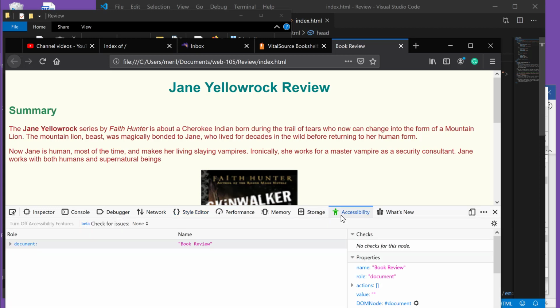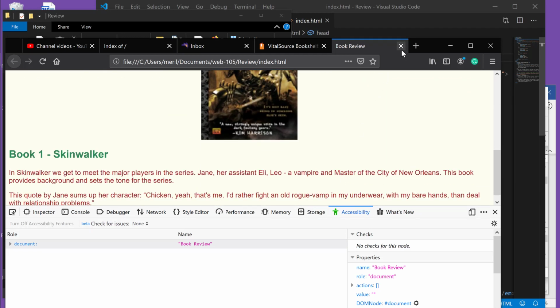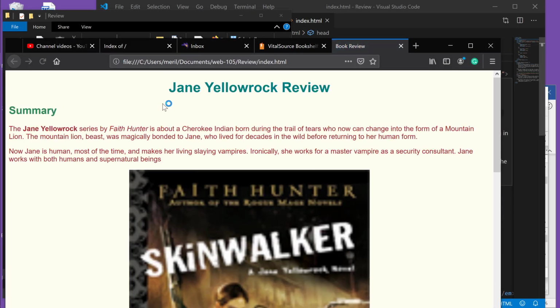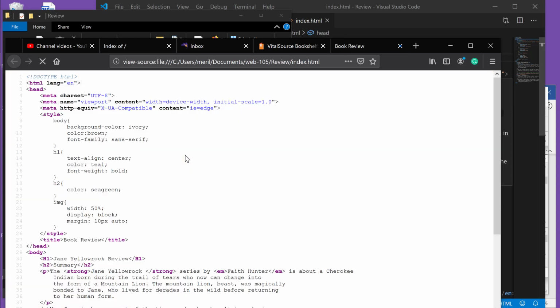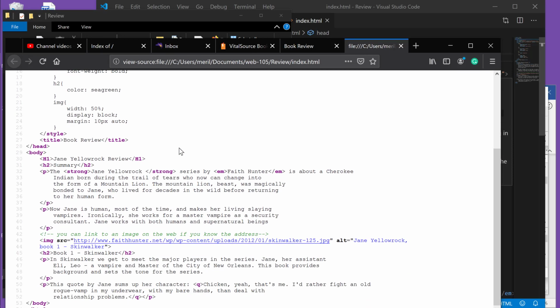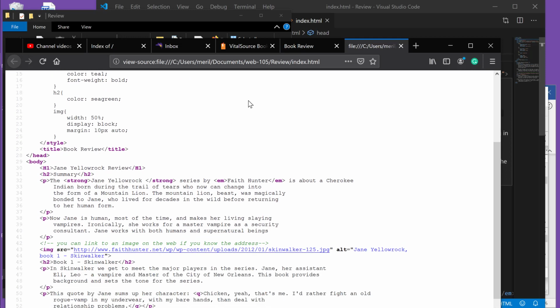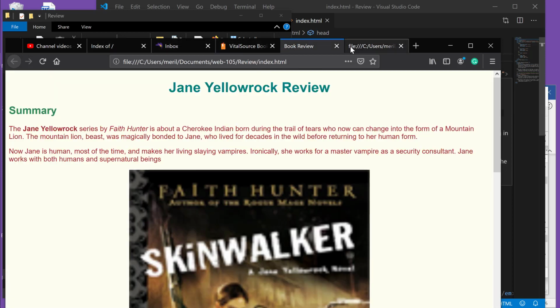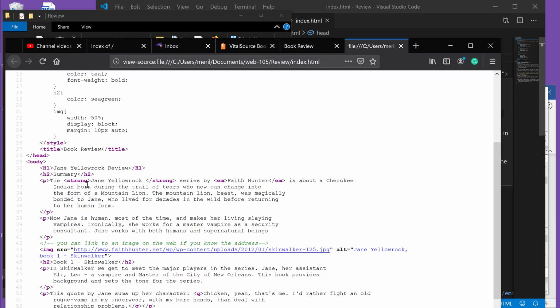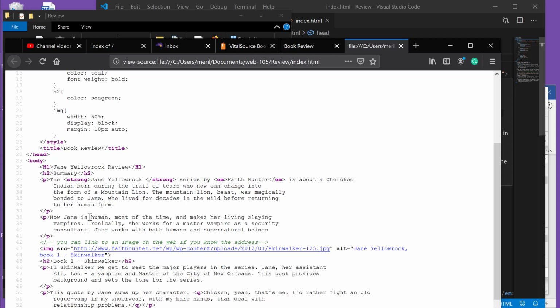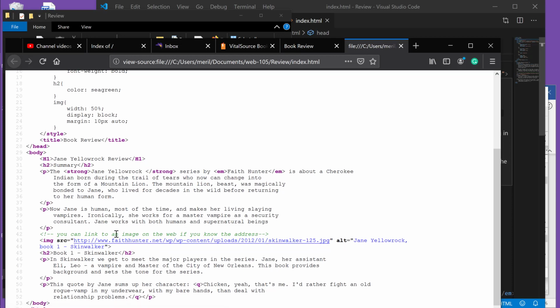We can check accessibility. There's actually other checks I like better, but that's how we use the inspect option. Now when I'm grading, I'll frequently grade in Firefox because I'm going to go in and view the page source, and if there are any errors, your errors will show up in red. So this is what I'm looking for when I'm grading the errors in your code. So I have in the head section, this is where my style appears. I've got a title, which is book review, comes up here. And then I have the body section with my heading, an H2 tag, a link to an outside image, and some more information. And I also have my quote included in here.